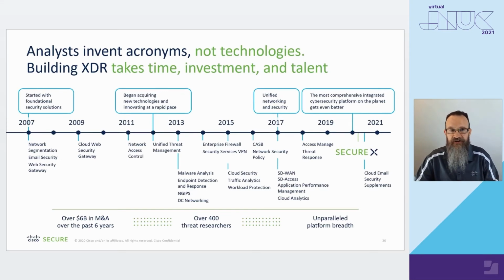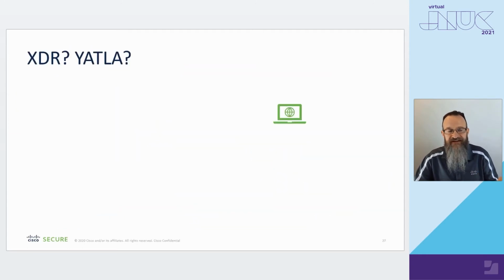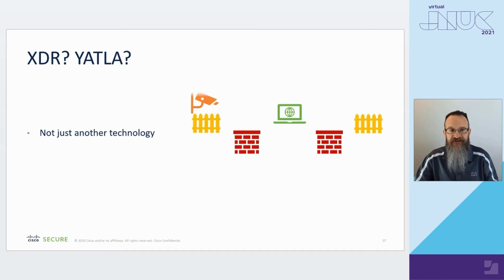While every other company is running around trying to describe what they've built in the last couple of weeks as an XDR solution, we're actually continuing to develop beyond the definition of an XDR. And do we need yet another three-letter acronym? What is really the difference that distinguishes XDR from the rest of the market? We've already got a bunch of technologies. This is not just another technology to be added to the suite.